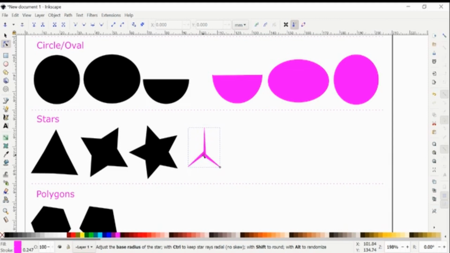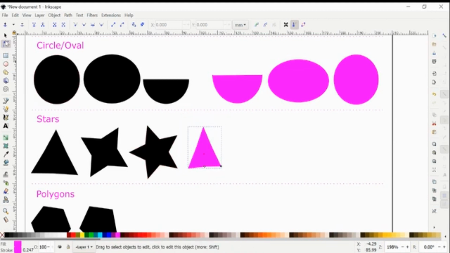And we can also use the same thing that let us adjust the arc on our rectangle and our circle. So if we wanted to make this kind of like ninja star shape out of our triangle, we could do that, or we could just leave it regular with the normal sides and adjust it with the node tool on the corner to make it a larger version, or just keep it a regular triangle.